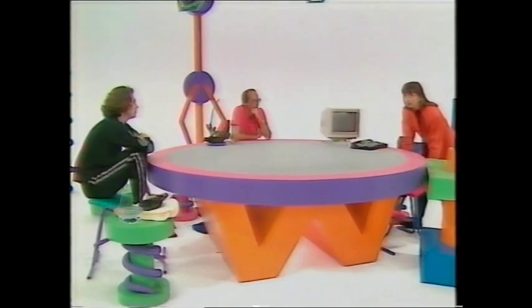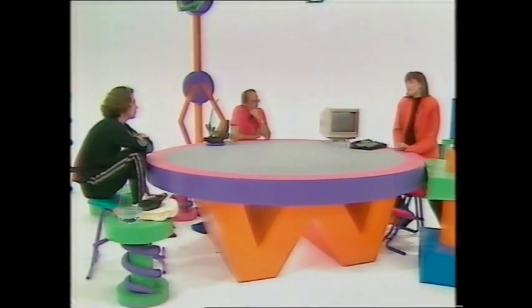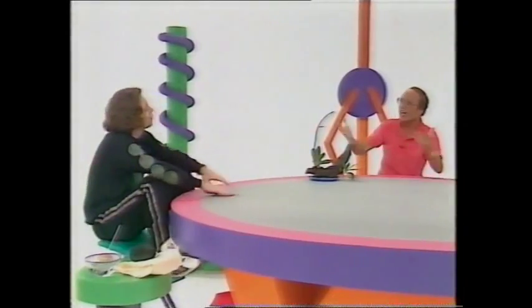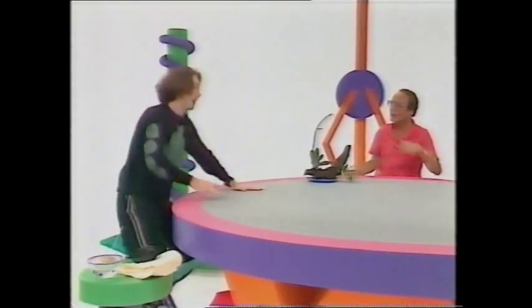How much do you pack when you go away for the weekend? Carol, how much do you pack? Well, a good suitcase, actually, because I've got about four changes of outfit. I've got my makeup, cleansers. Yeah, about one small suitcase. Fred? Well, you know... Well, actually, Fred... You've got to see this.